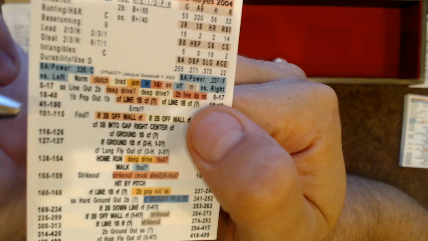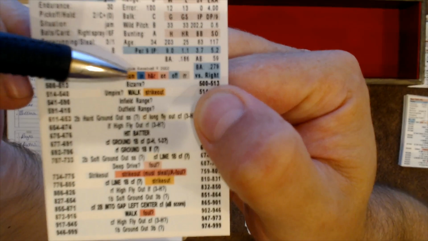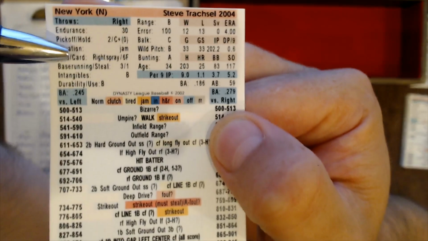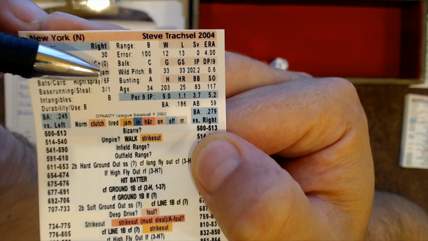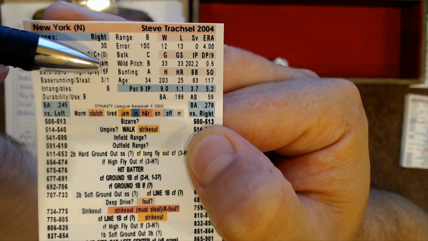So that's kind of the cards. You can see a little bit more actually on the pitcher's card because they have a lot more say in the jam and the on and the off abilities. But these situations only come into play when your pitcher or your batter has that situation on. So you can see here Steve Traxel in 2004, his only situation, and you can have multiples, is jam. So if he's in a jam situation, we would use the jam result unless he's up against someone that's clutch. Clutch and jam are kind of the opposite of one another, so if you have a jam and a clutch, they kind of nullify one another.